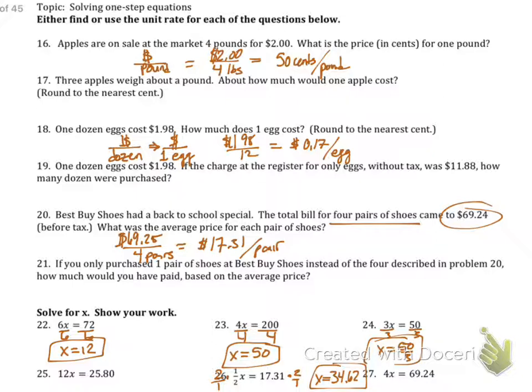The last part of this, number 31, that you don't see on the screen, some of these could be represented in the work that we did in 16 through 21. Number of the equation next to the story that it represents. So if you look and you see 6x equals 72, not sure. Maybe there's a representation there, maybe not.